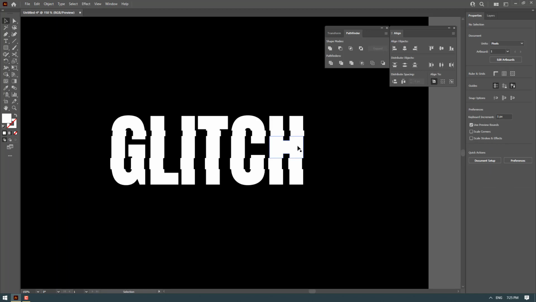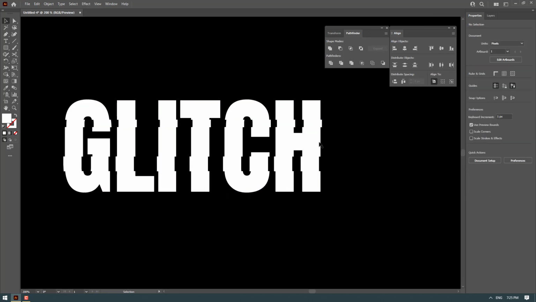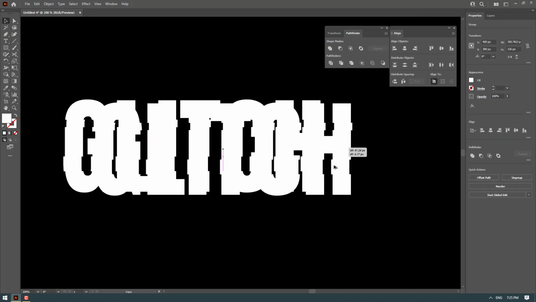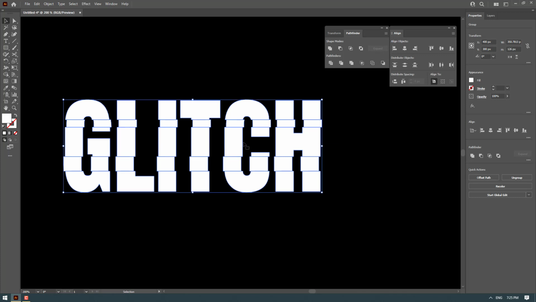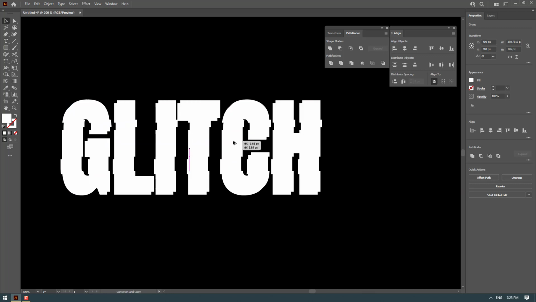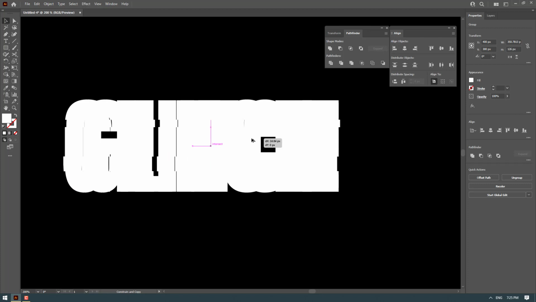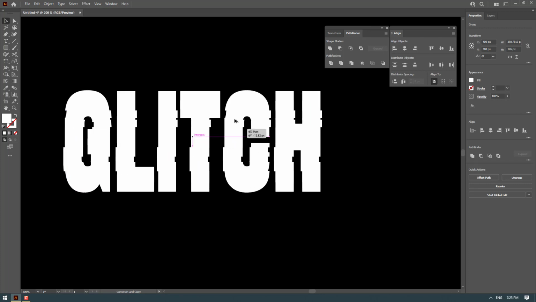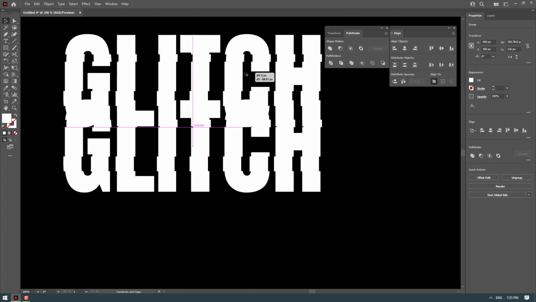And now let's create the offset effect using different colors. So I'm going to create a copy of this, select and press Alt and drag to create a copy. But if you want to move it simultaneously in a single axis, you can press Alt and Shift together and drag to create a copy and move it, basically lock it in a single axis. Right now I am moving it in X axis. I can move it in Y axis and it will lock its position.